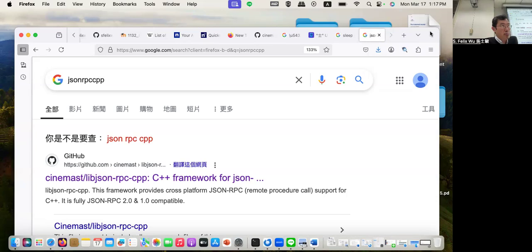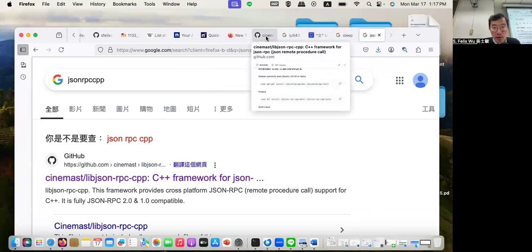Google has their own protocol called gRPC, and the rest of the world is using JSON-RPC. You will learn that RPC and JSON are really popular technologies that the industry uses heavily. Okay, any other question?